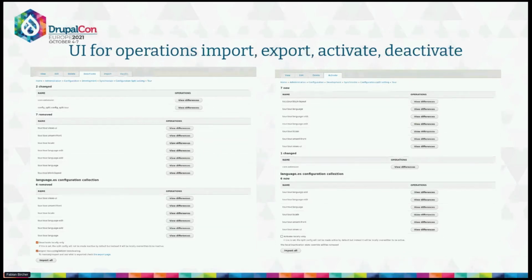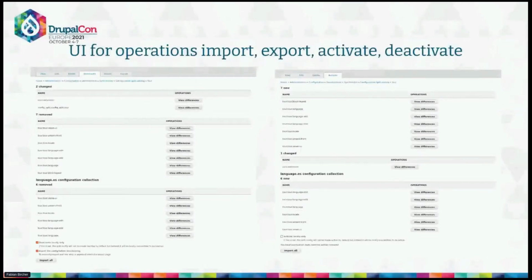So when you activate or deactivate the configuration, basically you import the configuration, but the split transformation happens. So when you deactivate it, it will split off the configuration that is to be split off and import just the rest.